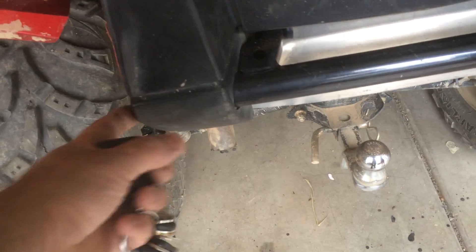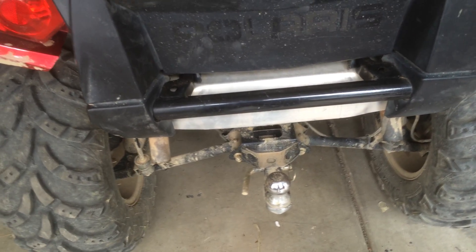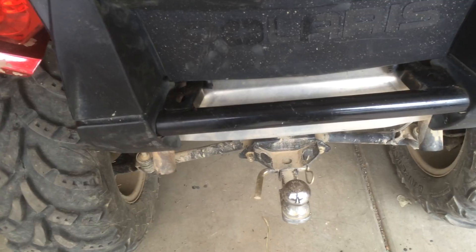Where they slide into the ends, sometimes when you get them used they're crushed. So you can use a socket — I used a 13/16 socket with a really long extension. I was able to get it on one side and then hammer it through all the way to the other side, and that rounded them out pretty good. I just used a little hammer and rounded them the best I could and it came out really nice.